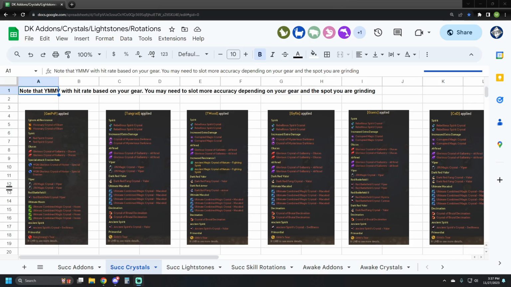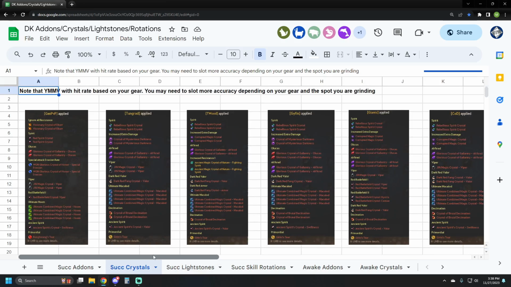and we will be starting off with our different crystal setups. So for our crystals, we can take a look at the tab here and what we have now, as of now anyways. We've got several different options here: a generalized PvP option, and then we have Tungrad Ruins, Thunder, Thornwood, Gyfin, Giants, and City of the Dead. The reason that these vary a bit is because you have different AP caps for different zones, and you have different things you're trying to do.